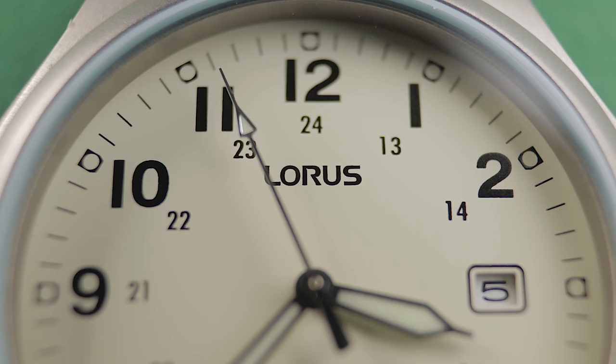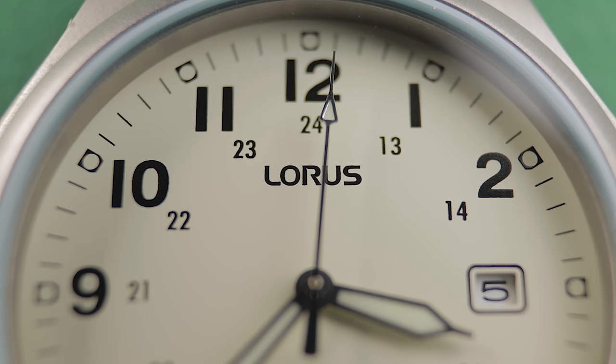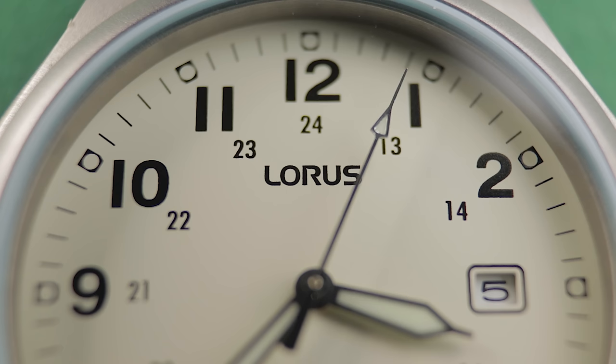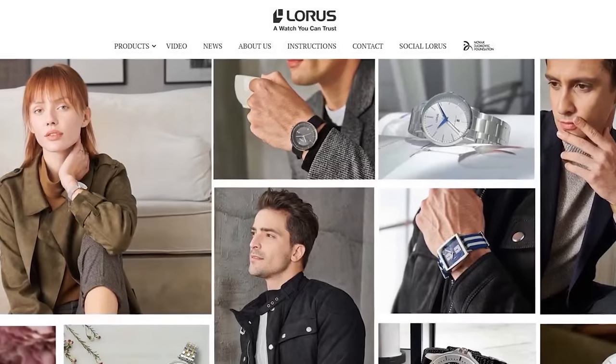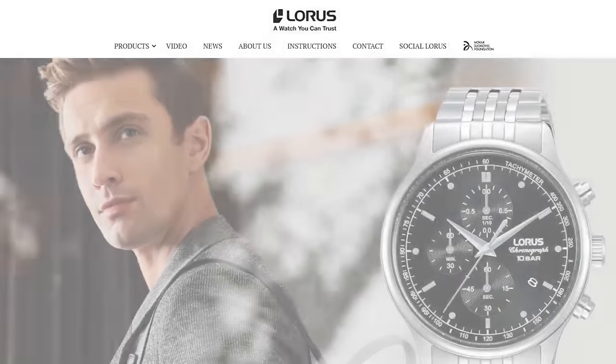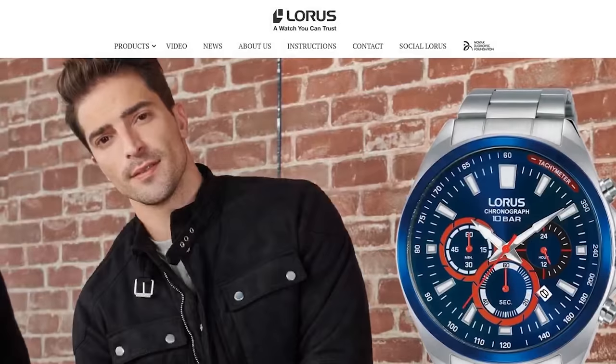While I haven't tried this brand before, it is one that I'm familiar with. Alongside another brand you may have heard of — Pulsar — Lorus is one of these Seiko subsidiary brands. Essentially, these are just Seiko watches with a different stamp on them. They launched Lorus in 1982, presenting it as more of a fashion-oriented brand as opposed to the more traditional Seiko, and they especially focus on these lower-end price brackets. As such, I'm surprised that I haven't covered them before, given the type of things I cover on this channel.